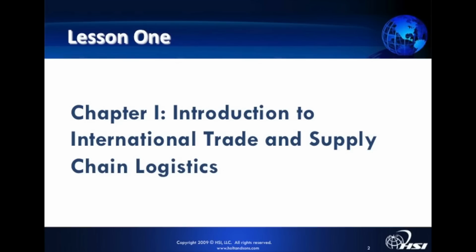And Chapter 1 is an optional chapter in the textbook, but I really hope that you get a chance to look it over because it's important to understand where we've been, where we're going to be going, and to really reanalyze where we are today. A lot of the things we do in the supply chain, or in international trade in general, are directly related to what we've done in the past.